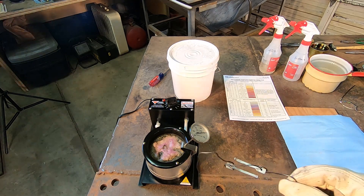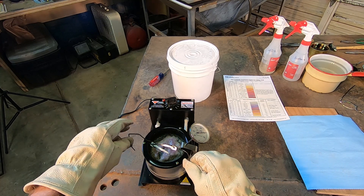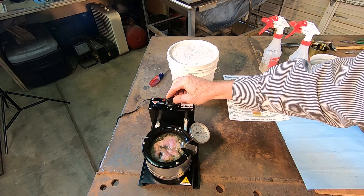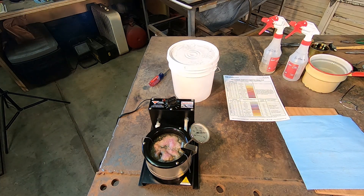Here we go — we're dunking them in, right at just a little over 600 degrees. We'll cool it off just a little bit and leave them in there for a while. More time doesn't hurt at all — in fact the biggest problem is too little time. You can get it up to the right temperature and get the right color, but if you don't keep it there for a little while those molecules don't get rearranged and you don't get a good even temper.